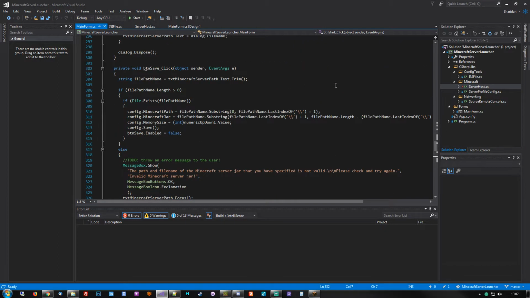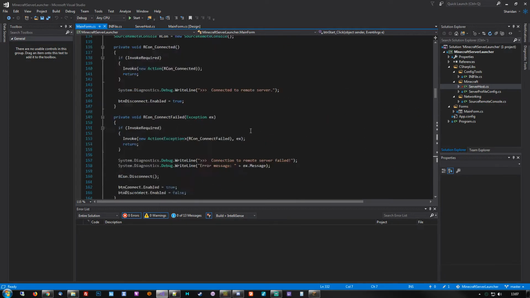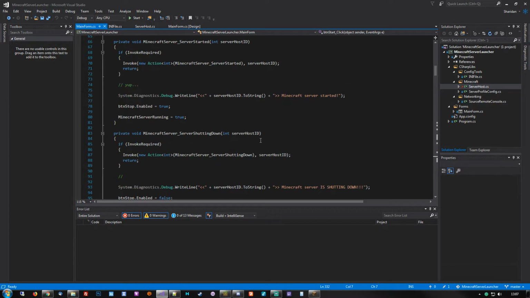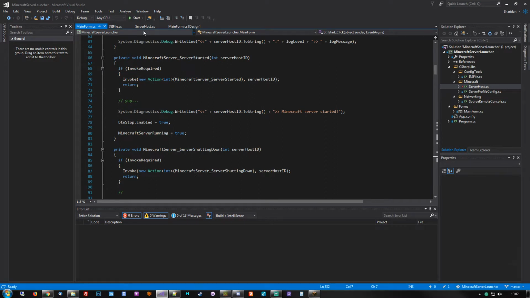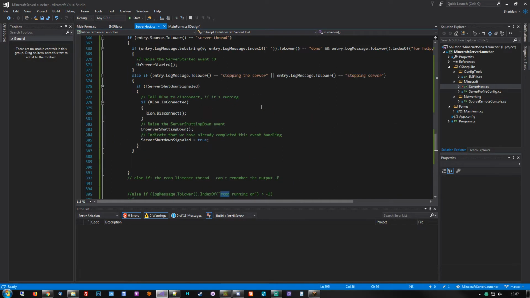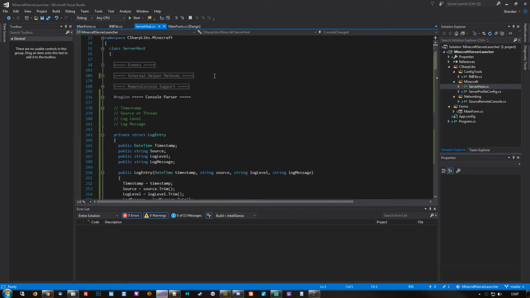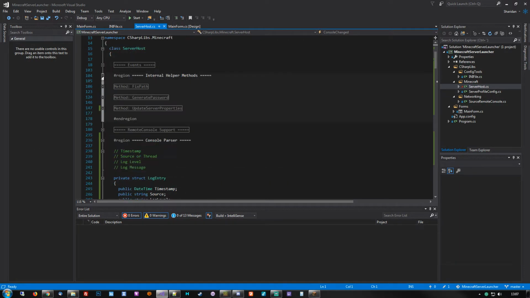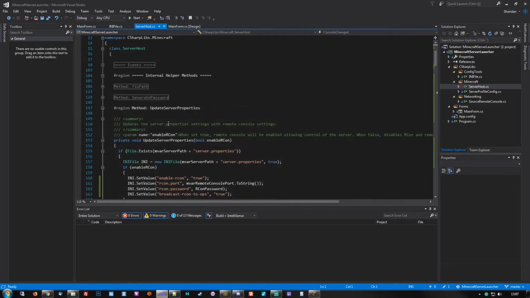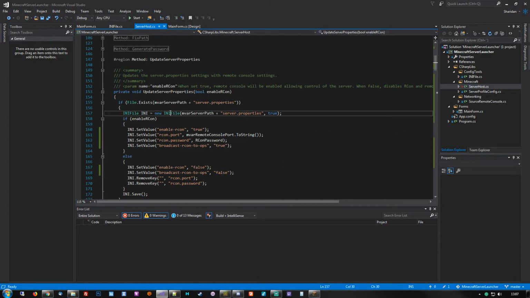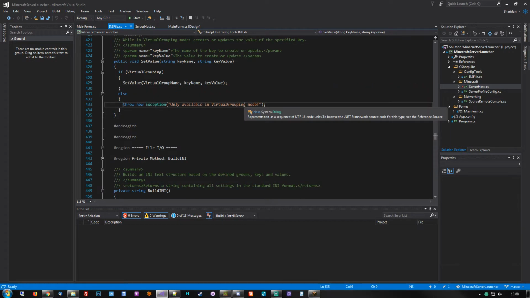It would then be in the update stuff up here somewhere. Oops, that's the main form. It would be up here that we need to look, internal helper methods, update server properties. This one needs to be set in. Oh, it actually should have been set to virtual grouping, which means there's a bug in here somewhere.